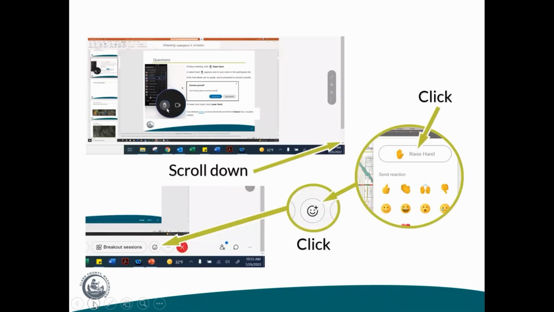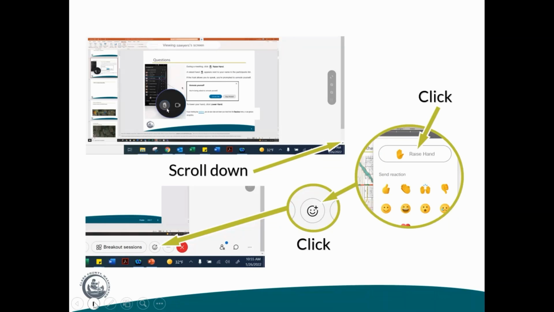The other option is to find your reaction button located on the lower right-hand corner of your screen. You might need to scroll down a little bit to find it. After you find that reaction button, there will also be a raised hand icon that will appear just above those reactions. So we will only call on those who have their virtual hand raised. So just keep that in mind when we get to that question and answer session. If anyone's on the phone right now, you can raise your hand by pressing *3 on your phone, and that will enable the virtual hand.